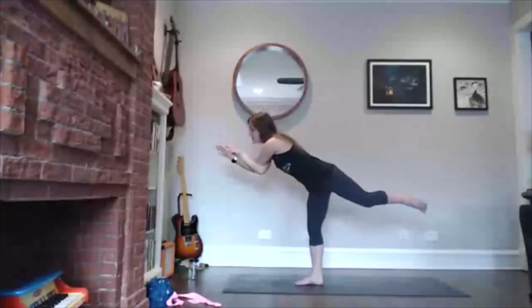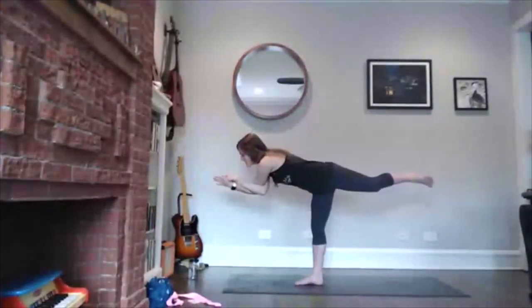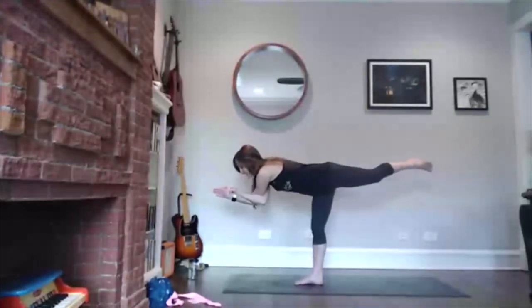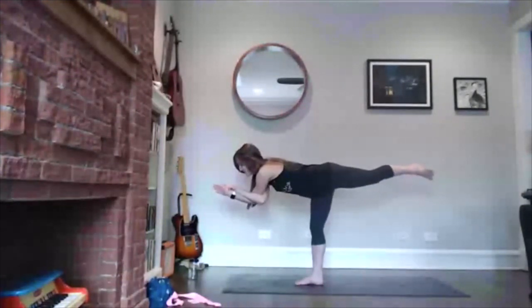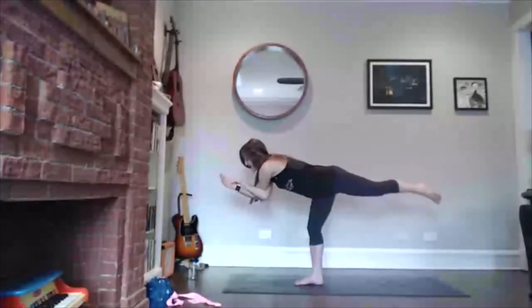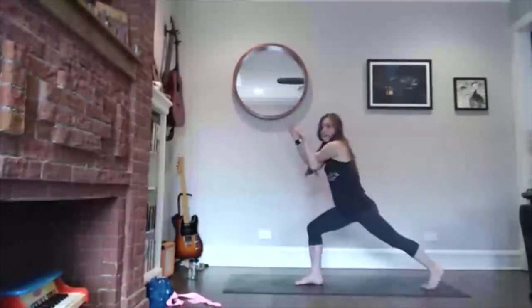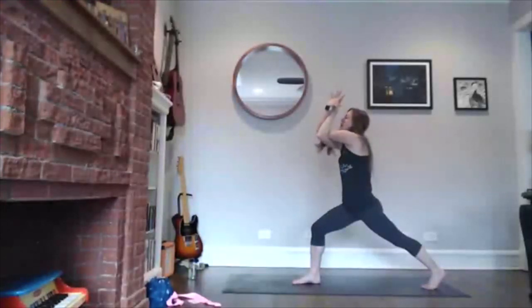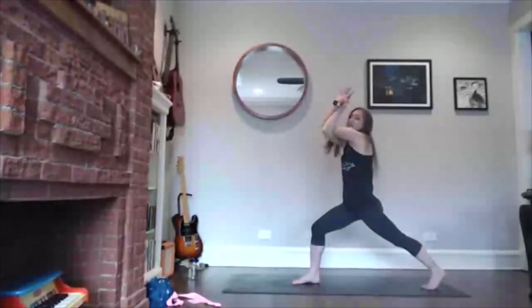slowly like you're moving it through mud. Core is engaged, we're keeping these eagle arms in our warrior three, trying to put lots of length in our spine, stay soft in our knee. Ooh, it's not easy. Left foot goes back, land on the ball. Heel lifted, crescent lunge. Inhale, your elbows up. So much space in your shoulder blades.